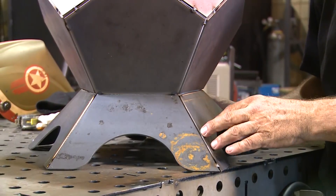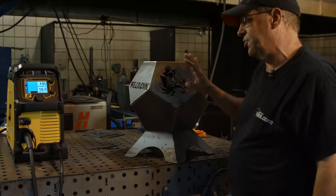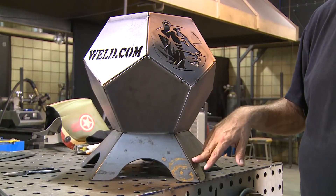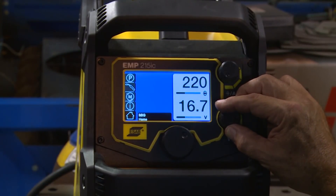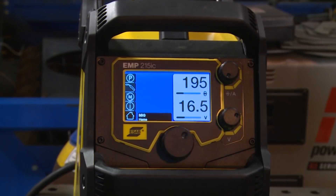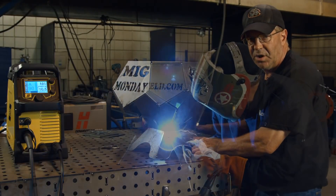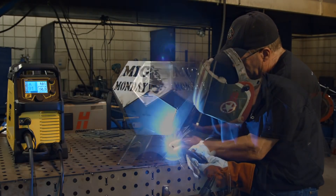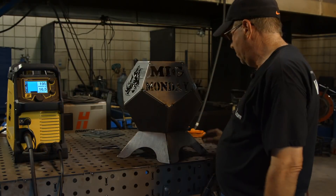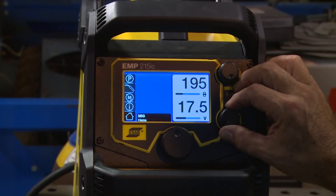Some of these gaps are a little more open than others, but most are pretty consistent. You will see me change a volt and wire feed speed setting. This one here is a little open, so I'm going to go after it with 16.5 voltage and 195. I may turn it twice and catch this one over here — it's kind of wide as well. I'll probably weld those two and then change to 17.2 or 17.5 and 220, then weld the rest.